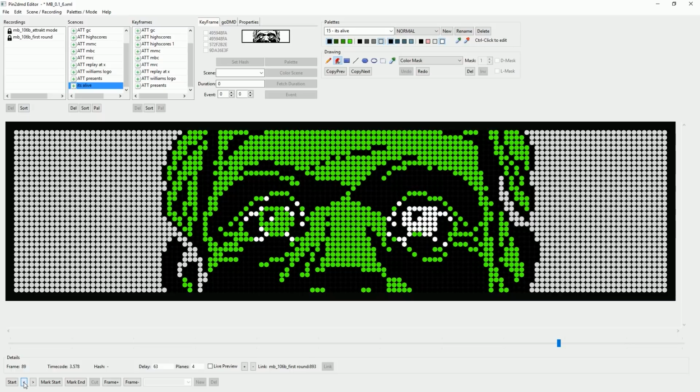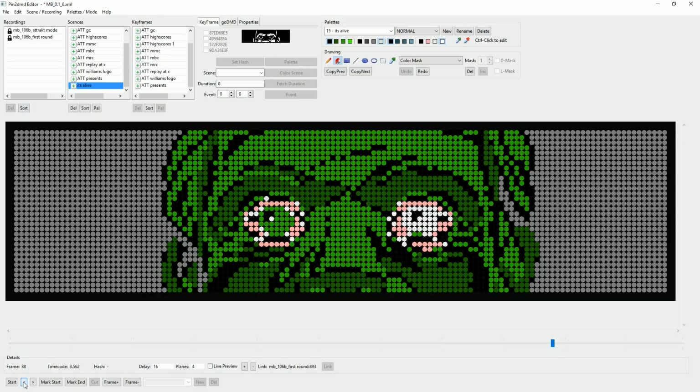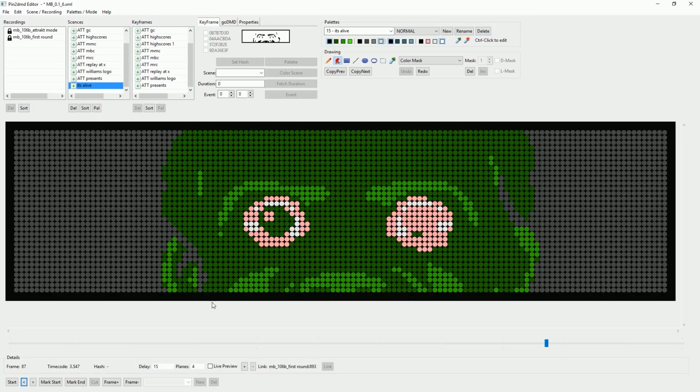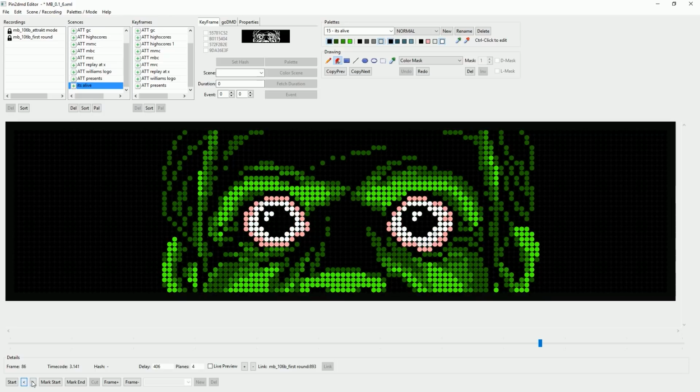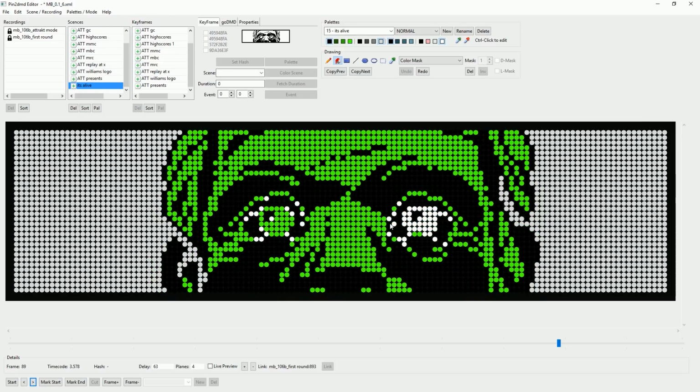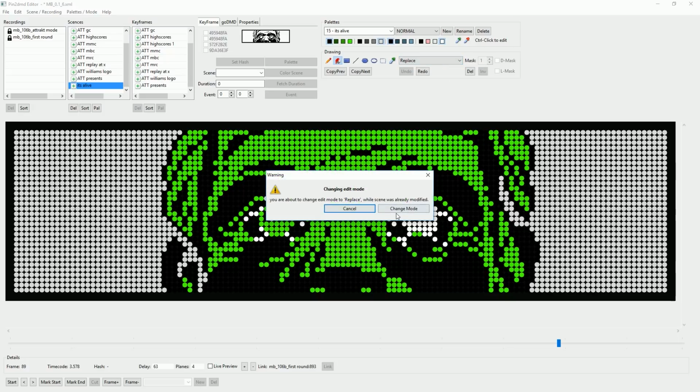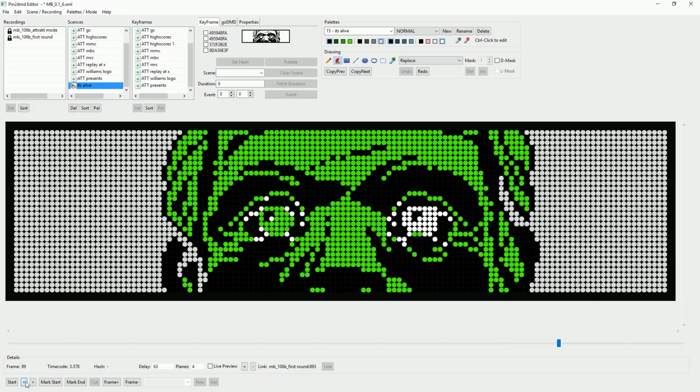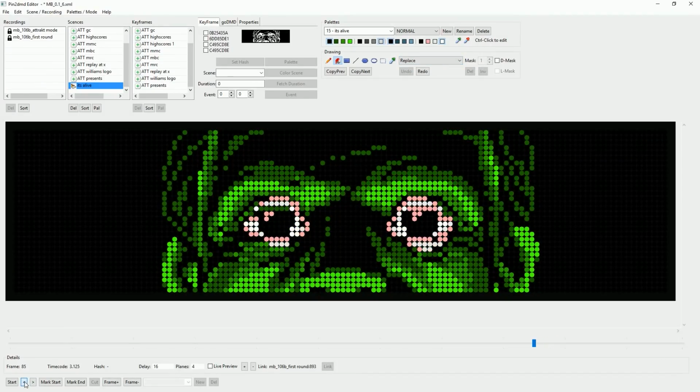Now you see it did just copy the color mask and not our changes from the eye. Because in the original animation the dots are different here. So we have to correct that in the replacement mode again. But from the background color it looks better.